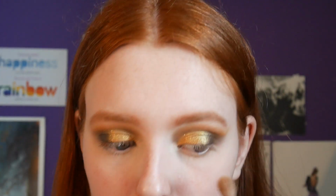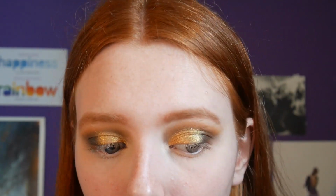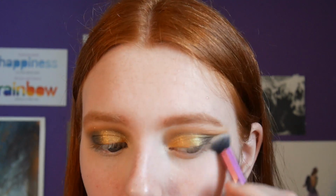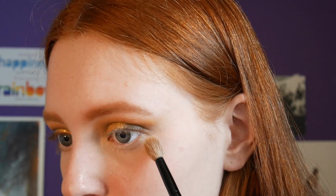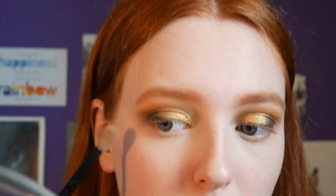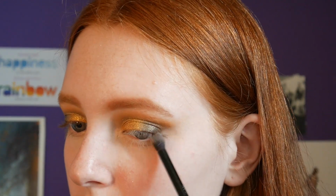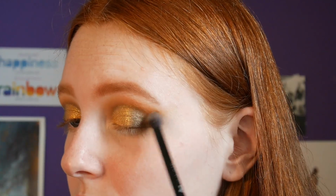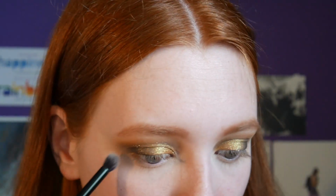Also gonna take the first brush that we use for the yellow color. I just blended it a little bit too far. That happens. Just going over it with my concealer brush, and that is all good now. So first going in with this brush, blending over those edges. Going in with the brush I use for the black, very carefully blend the edges. Okay, so that is mostly blended out well enough.